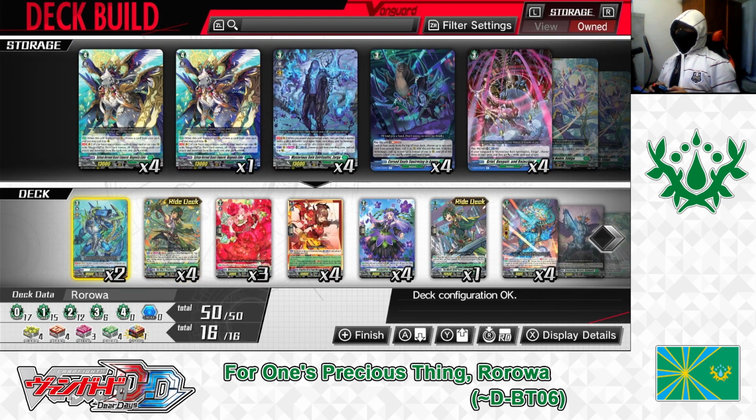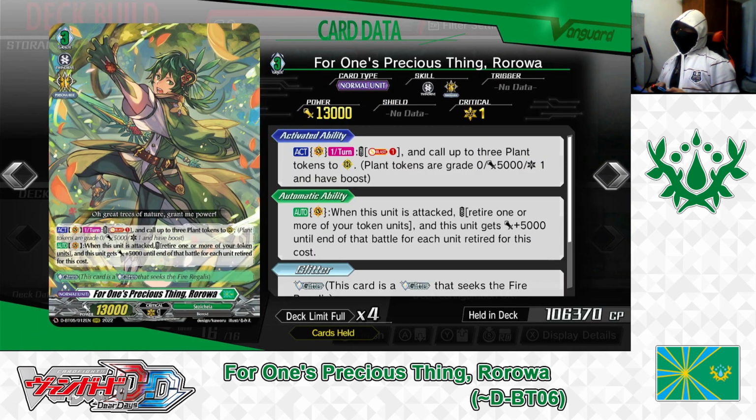First up, the deck's Grade 3 lineup. For the Grade 3s of this deck, we are playing Right Deck, Grade 3, for One's Precious Thing, Rorowa. Skills, first skill, action as a Vanguard, once per turn. Cost, Soul Blast 1. If the cost is paid, call up to 3 plant tokens to rear guard. Plant tokens are Grade 0, 5000 power, critical 1, and half boost.